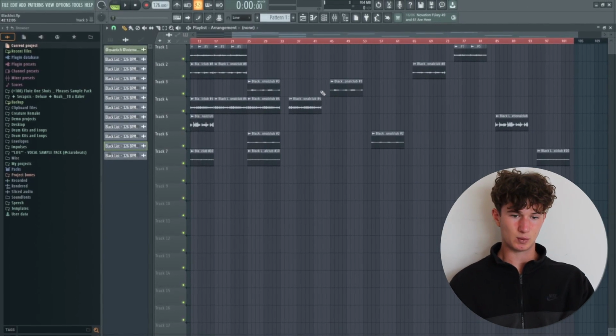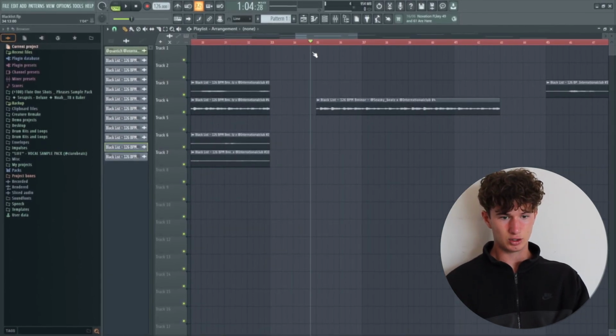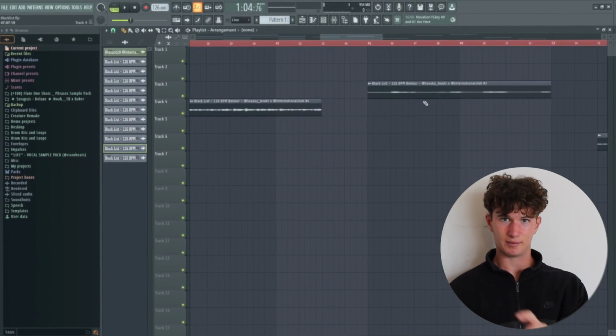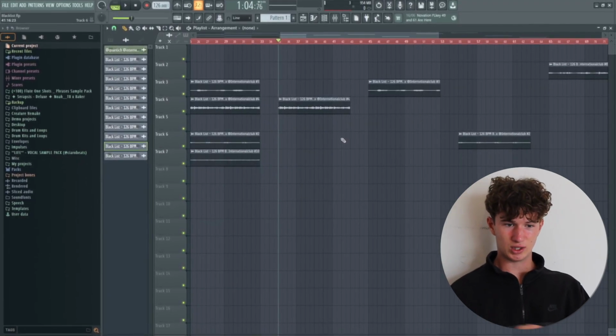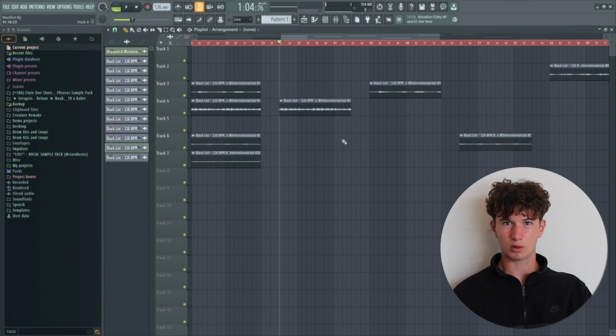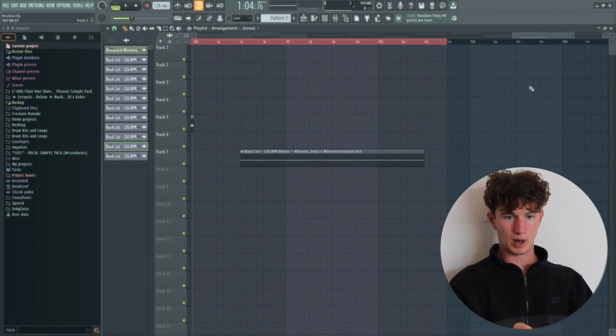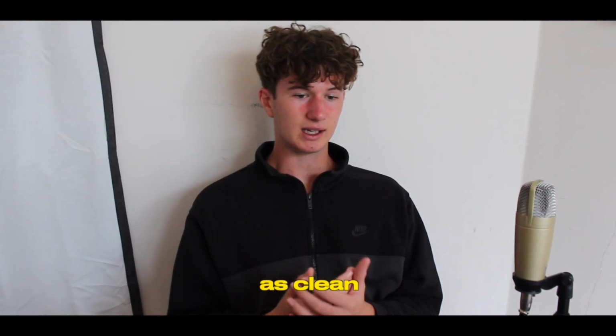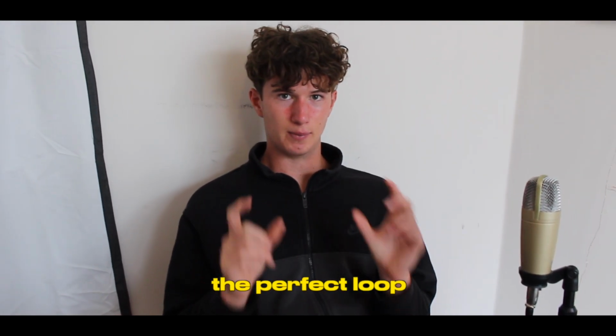We've got 2 bars in between each gap. So you can see here, 2 bars before the stems start, and 2 bars again between each layer. This is to stop the reverb or delay or just the sound bleeding into the next stem, ruining the stems. At the very end, we just do a 1-bar gap just so the audio doesn't cut out straight away. Again, it's just making the stems as clean as possible for the beatmaker, giving them the perfect loop to work with.